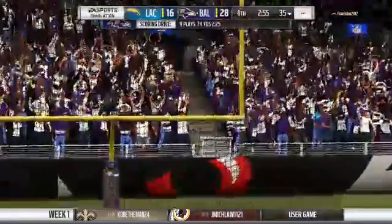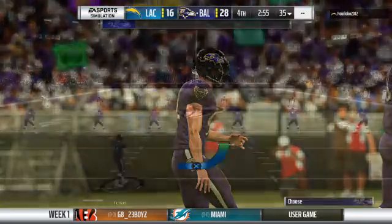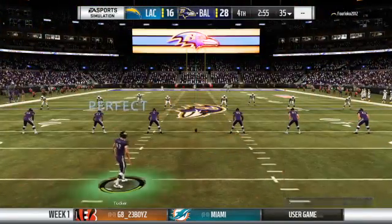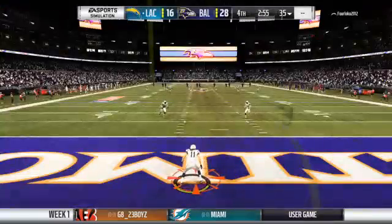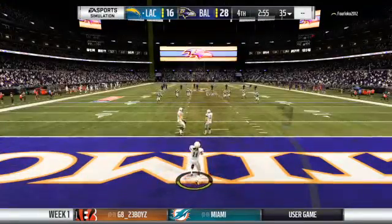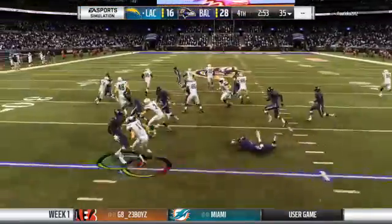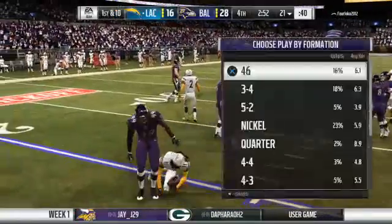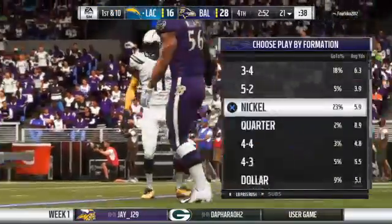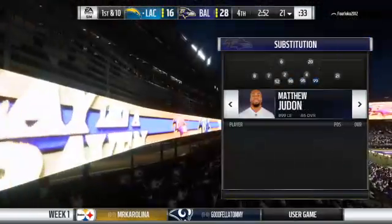Tucker able to connect on the extra point, and it gives his guys a 12-point advantage. Here's Tucker now out to kick this one away. That'll be taken in the end zone. And he's able to get it across the 20, but not by much, as he's marked down at the 21-yard line. And now out on the field, here comes Los Angeles.